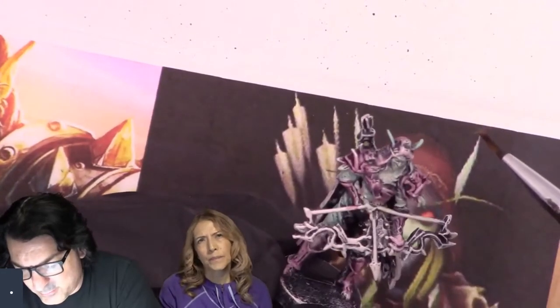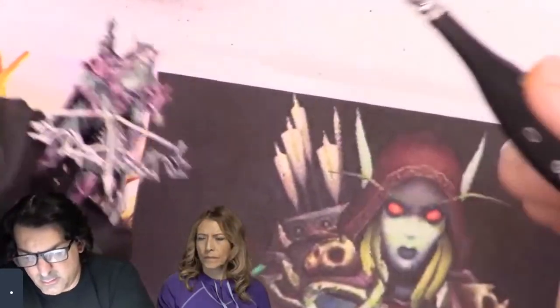Now, here's the thing. You see how her eyes are red? We could try to make her eyes red, but man, it's super tiny in there. I might do it later, if I can figure it out. It's a pain in the butt. I add in yellow, give some yellow.